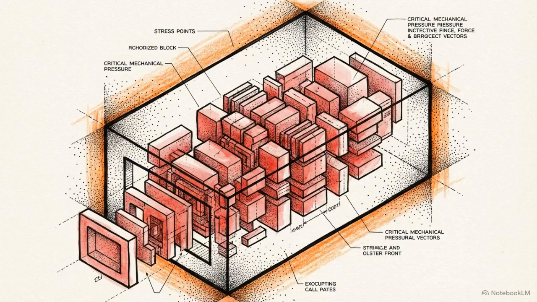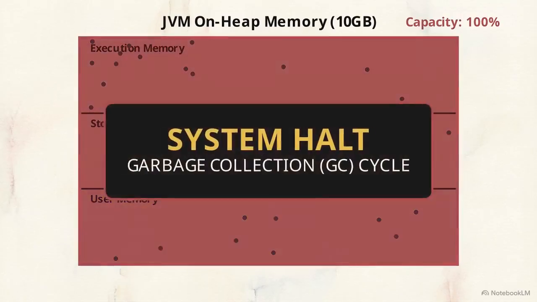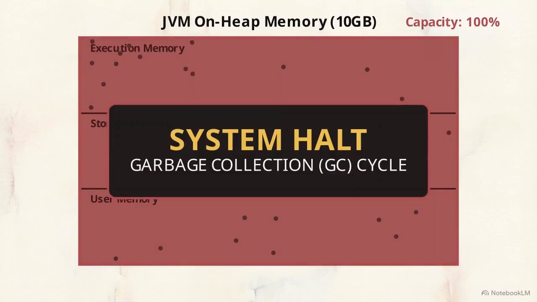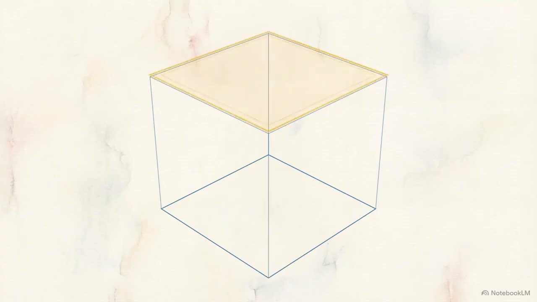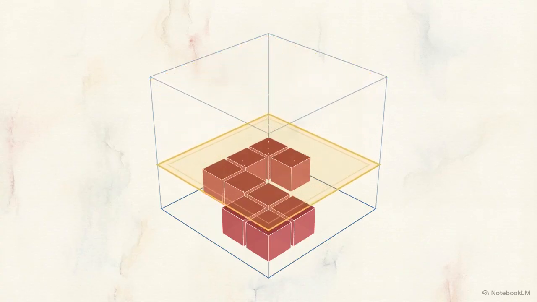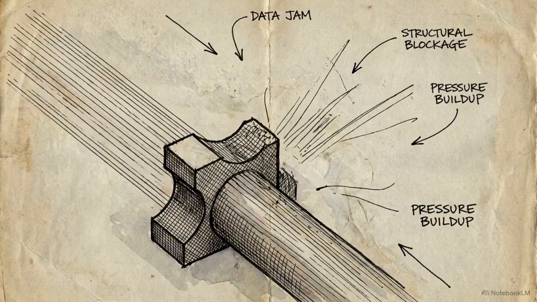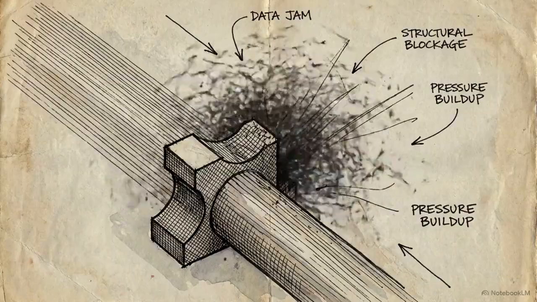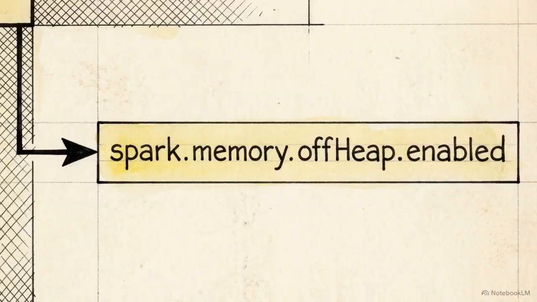Now consider the extreme scenario. Heavy, sustained processing saturates the entire 10 GB on-heap memory allocation. When this JVM container hits 100% capacity, its built-in defense mechanism takes over, the garbage collection, or GC, cycle. A garbage collection pause forcefully halts all active program operations. The JVM freezes execution while it searches for and clears out dead, unreferenced objects to reclaim space. In a high-throughput data environment, these frequent pauses accumulate, creating severe processing latency and acting as a hard bottleneck on your pipeline.